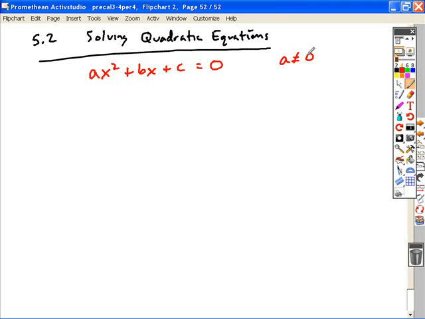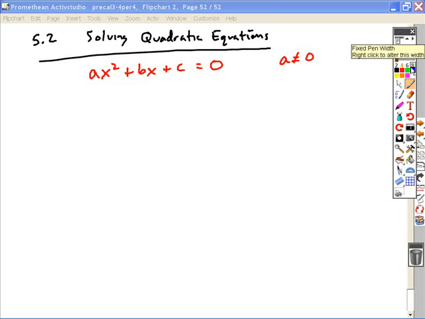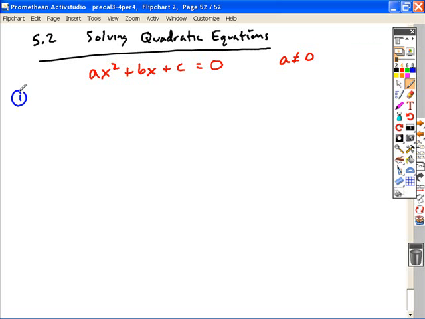Linear, right? So here, when you're looking at these, there's 4 different rules that we're going to go through for factoring. And you kind of look to do it in this order or to see whatever's simplest. So the first is factor and use the zero product rule. That's what I'm going to talk about first.